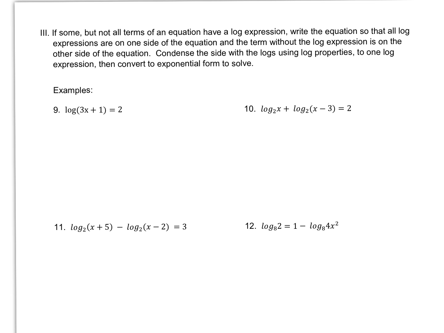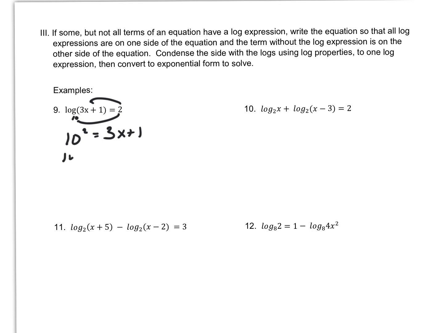What is my base that is understood to be on number 9? My base is understood to be the base of 10. So now I'm going to rewrite that in exponential form. 10 raised to the second equals the 3x plus 1 argument. So that was showing you those little arrows, if you like to use those little arrows.